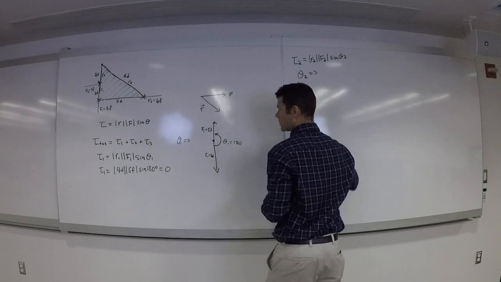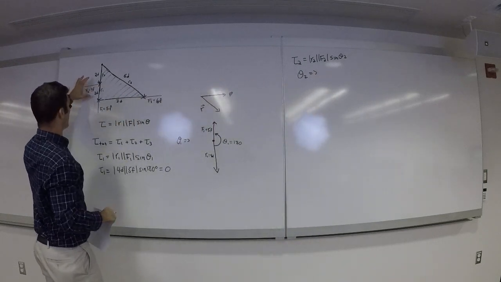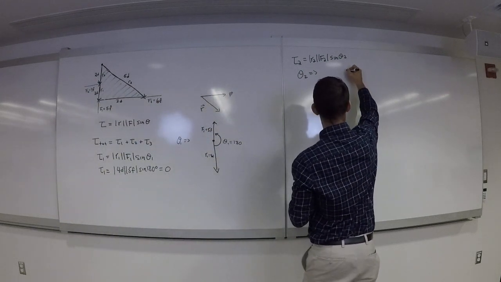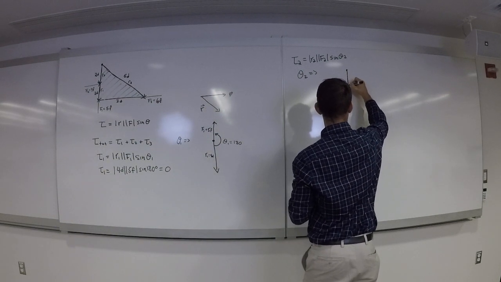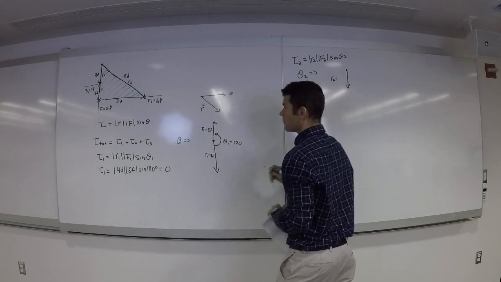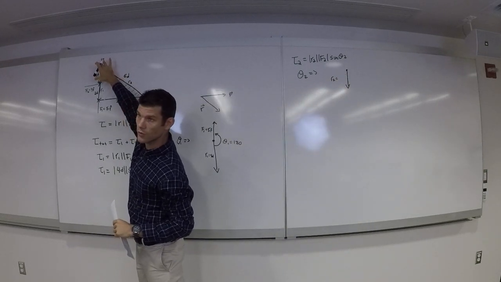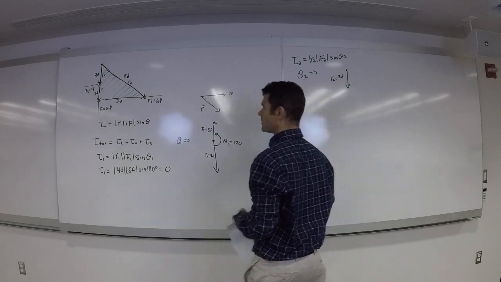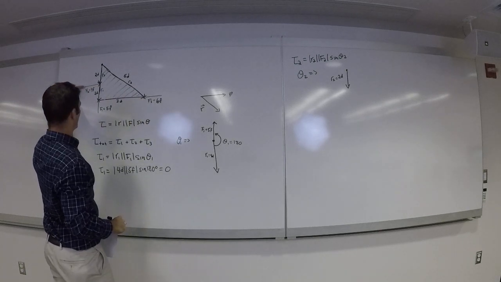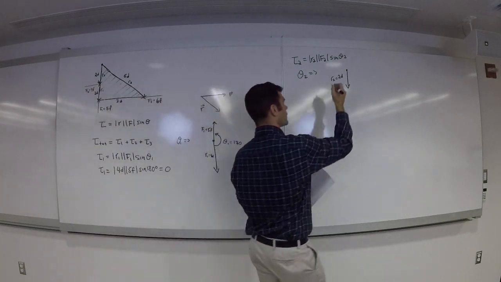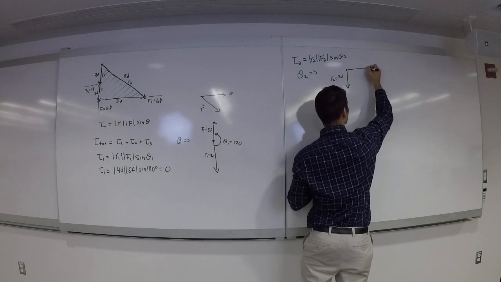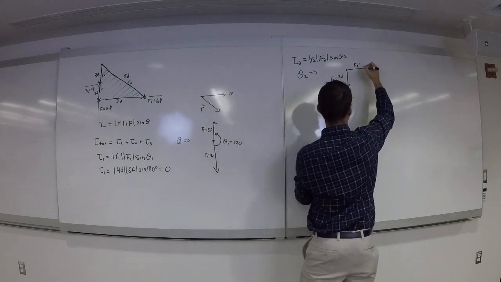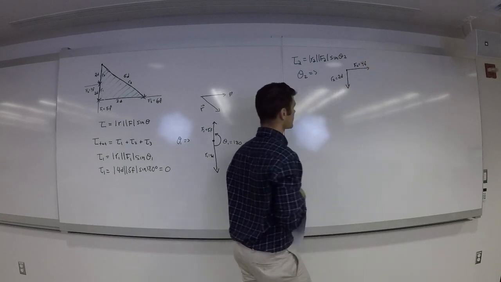Well, to get theta 2, let's plot R2 and F2 on the same plot. Again, R2 is directed straight down like this. That's R2, and we can see that the magnitude of it is equal to 2 units of distance. But then we can see that F is pointed in this direction. So let's plot that with its tail at the same place, and then we'll say F2 is equal to 4 F units.